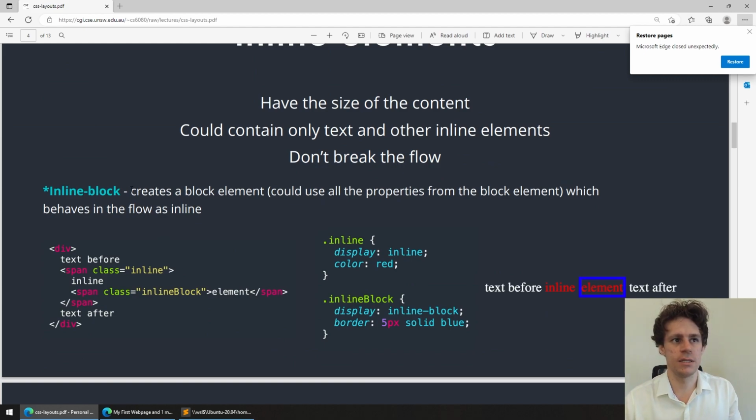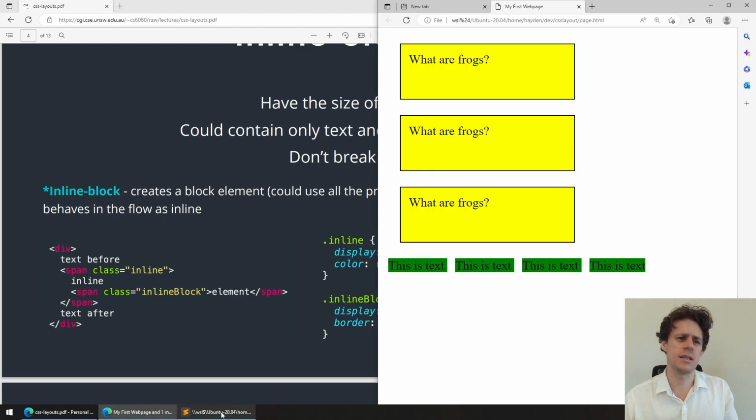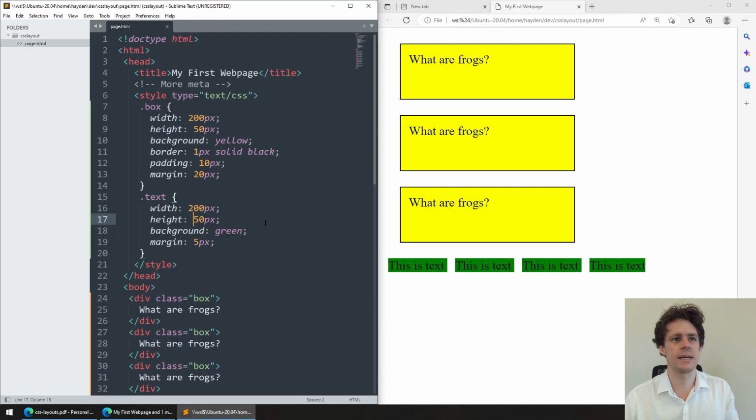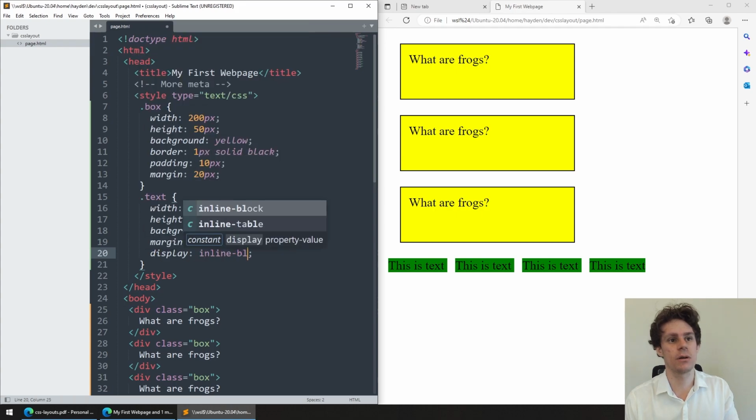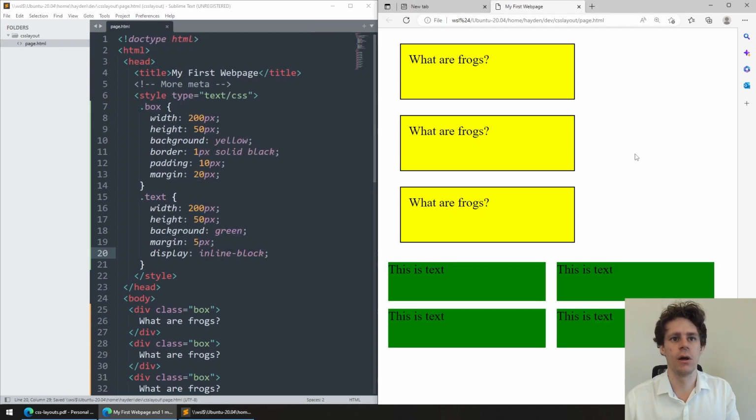One of the other ones is the inline block, and this one's kind of interesting. Inline block is this halfway point. It will give you some of the block aspects, but not all of it. So if I do inline block, this Frankenstein middle ground, it gives you the width and height, but it doesn't block out the lines.